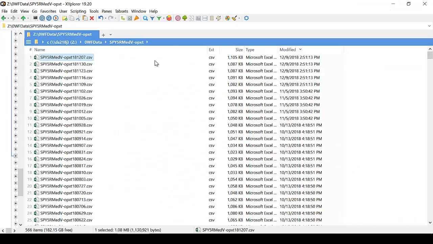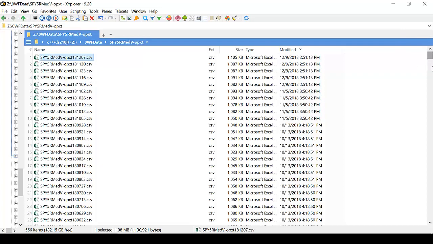Basically, this file was when I double-clicked this first file right here. I moved all the files from the temp directory to my Walk Forward data directory, and I named the particular folder the same as the stub that I named in the input to the Power Walk Forward Optimizer. The Power Walk Forward Optimizer generated all these files.